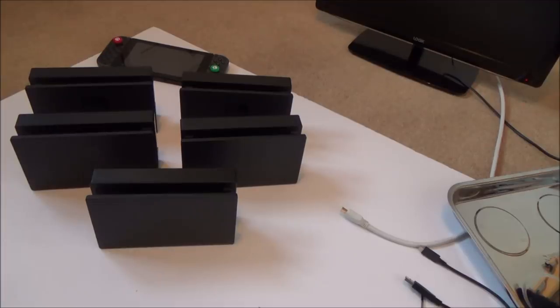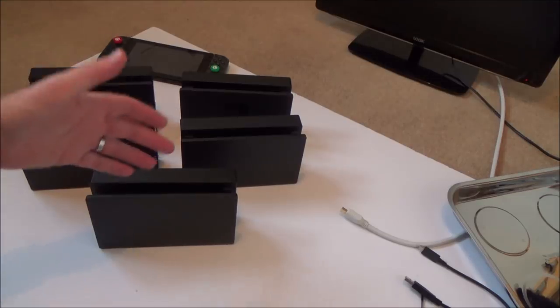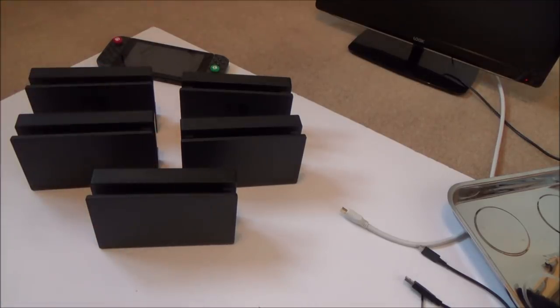But actually, when I was testing the ribbon cable, I couldn't find any fault with it. Putting it all back together, it appears to be fine now. So I'm not 100% sure what is wrong with that ribbon cable. Maybe if you were to use it after a few weeks, it might go faulty again. But as it stands right now, I've got 5 docks that are working. Extensive testing hasn't been done on them, but you've certainly seen that each of them displays the picture on the TV, they charge up, and all 3 of the USB ports work.